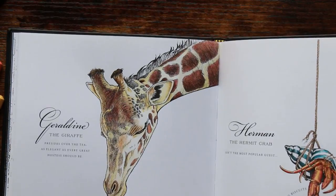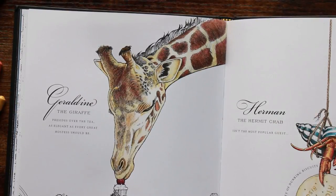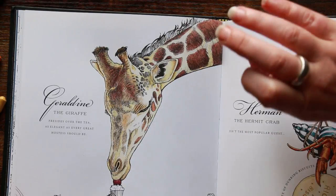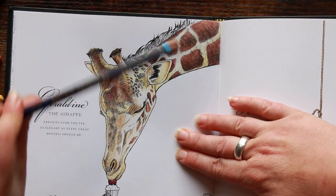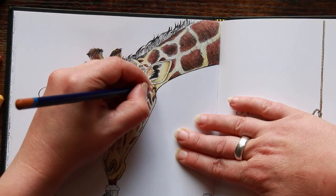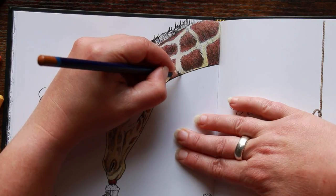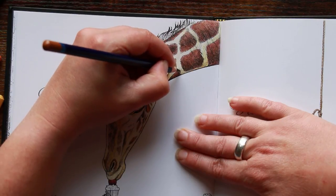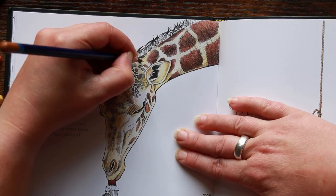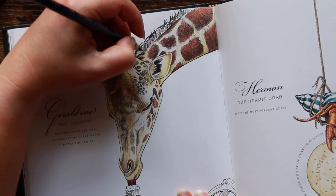Okay, that's better. I'm much, much happier with that. It's not as like ping. So I'm looking at her neck now because that section's kind of finished, but I'm not completely satisfied. And I'm grabbing my saddle brown, which was that lighter brown. And in these hatched areas and in the darker areas, I'm just going to put in a little tickle because we like a little tickle to really get that idea of the roundness of her neck and the sort of darker areas down in here as well. But it's subtle enough that it's not going to ruin what we've done.